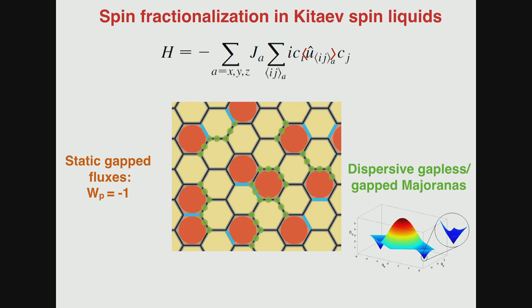So basically this is how we can look at the Kitaev spin liquid. If we have either temperature or some perturbation away from the Kitaev model, we have some amount of fluxes. If we have a perturbation, then these fluxes are no longer static, but if you excite them with temperature, they are still fluxes. Fluxes are these red ones, where W_P is equal to minus one, and on top of this you have dispersive gapless or gapped Majorana fermions, depending on the parameters. Around the isotropic point the excitations are gapless, and away from it they are gapped. In the case of the isotropic point on the honeycomb lattice, the excitation looks like this. This is the Majorana fermions, and you see that there are two half Dirac cones here and there, and these are the excitations which we want to probe.